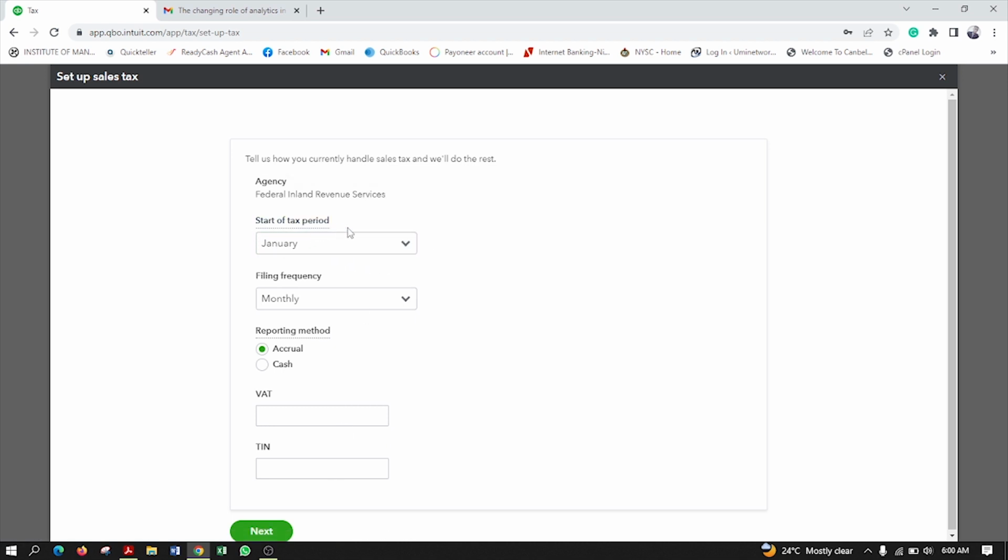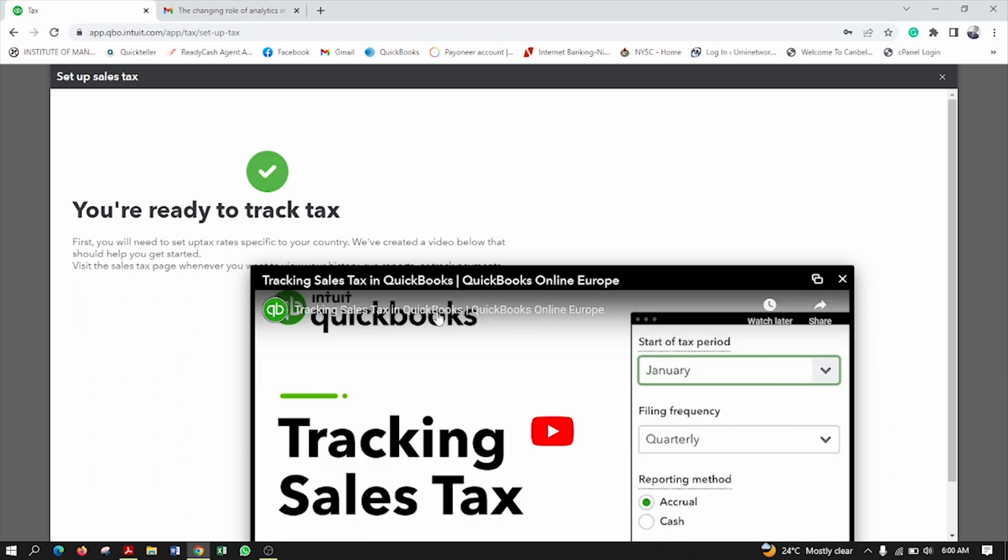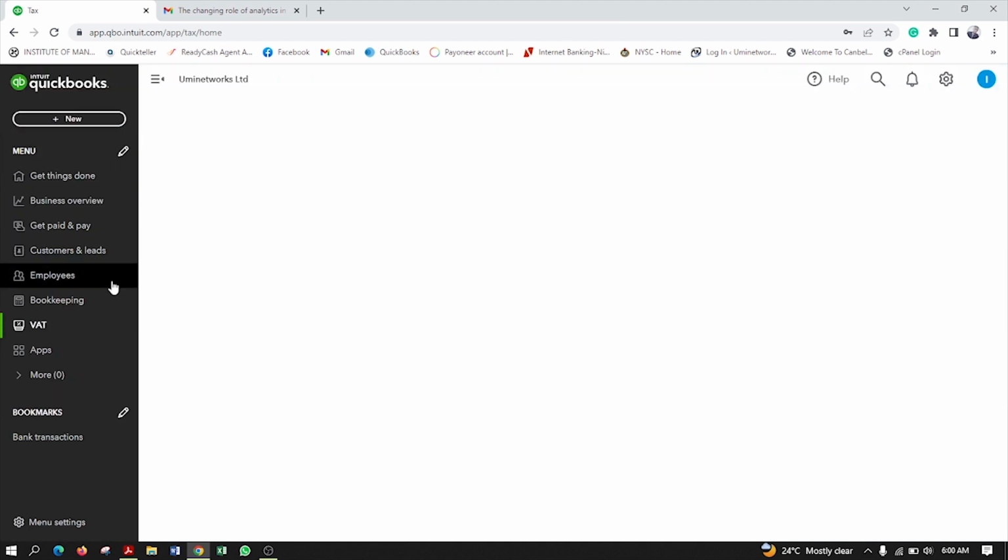Start of tax period January, filing frequency monthly, yes, then reporting periods also. Then you have your VAT, that's the percentage you charge, and also the TIN here. So that is how to set up VAT information, and this one is just showing us videos on how to do that, so let's just skip it.